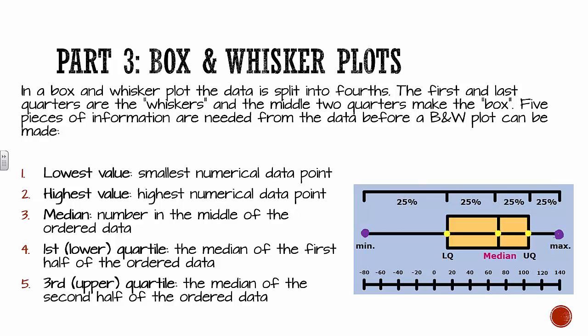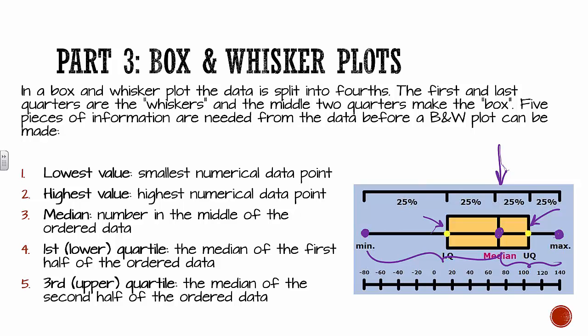Once you have those, you need the median, the number right in the middle, and that literally goes right in the middle of your box and whisker plot. And then you need the first quartile and the third quartile. And those two things, take just the bottom half of your data and find the median of that. And then they find the top half of your data, the median of that. We also call these the upper quartiles and lower quartiles.